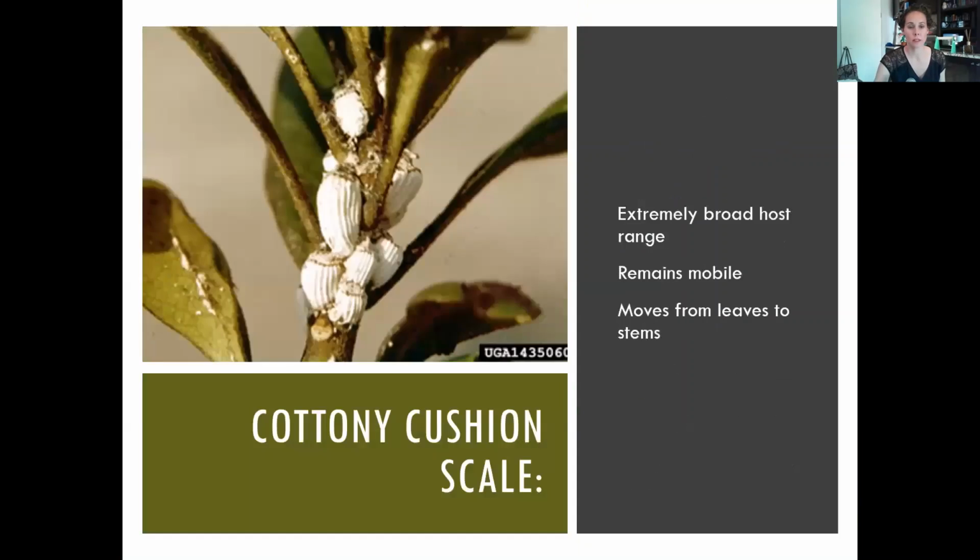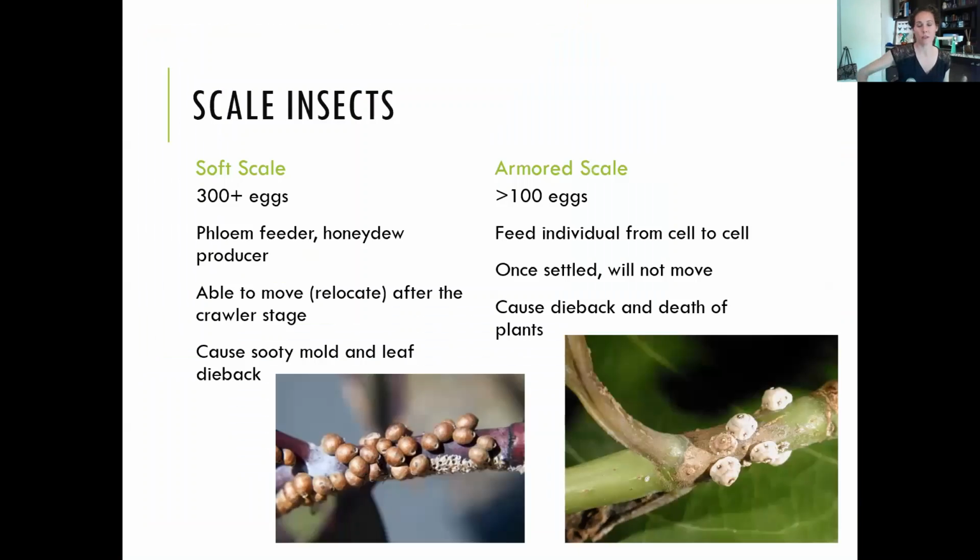So I want to go back to the scales, because I don't have a list of products to use. A lot of times with those armored scales, the only option you have to really control them is to use some sort of systemic. And there are drenches, where you mix it and pour it into the ground. They now make a product, I can't remember what it's called, but it's imidacloprid and it comes in a little tablet. You can just wear some gloves and push it into the ground. And then every time it rains or you irrigate, the plant takes it up.